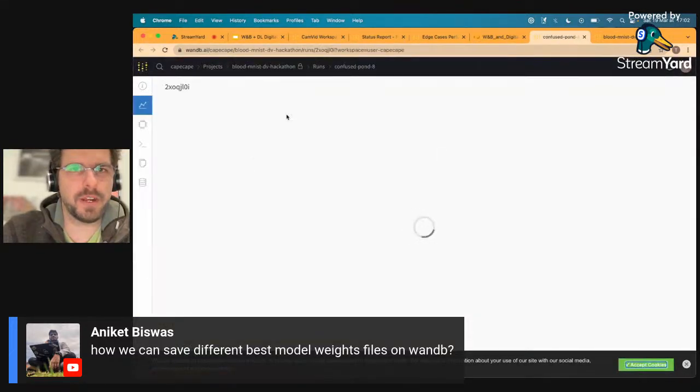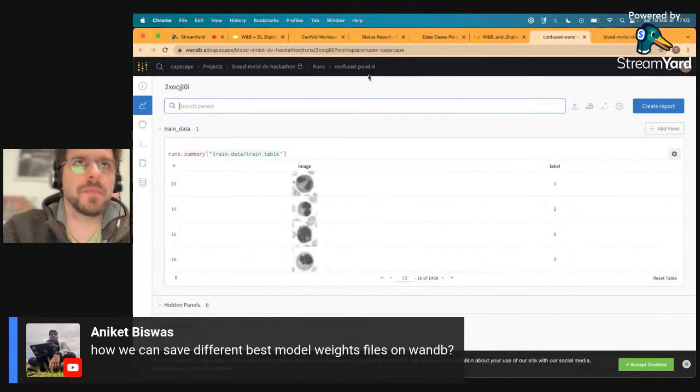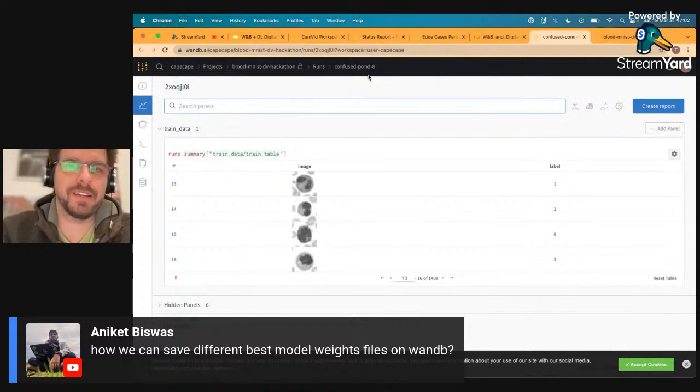And if you click, you get the run. You get a random name for it. This is made with a small Python library that generates random names, so they don't collide. So you have unique names for each run. So there you go. This is the table I just uploaded. It's only 10% of the data.